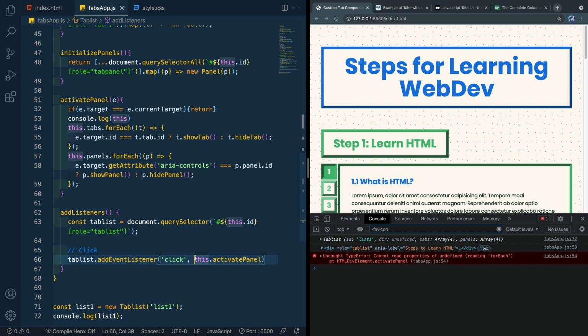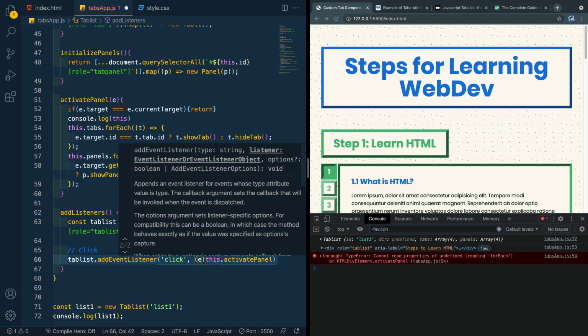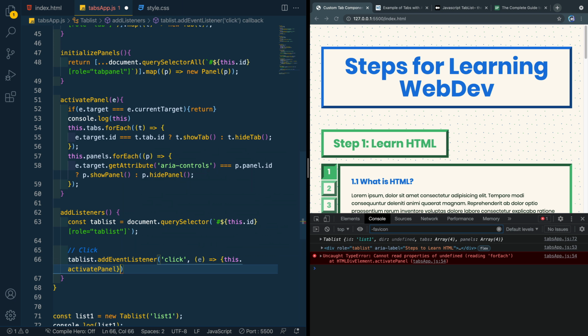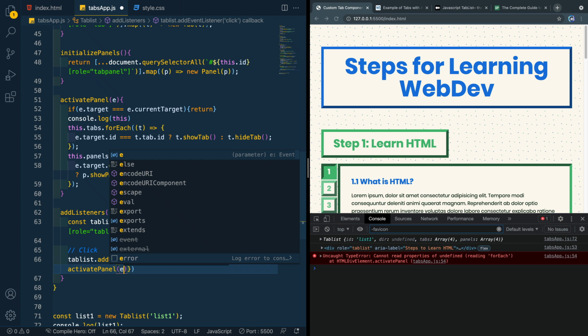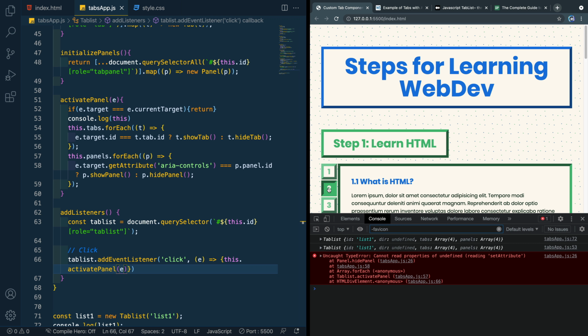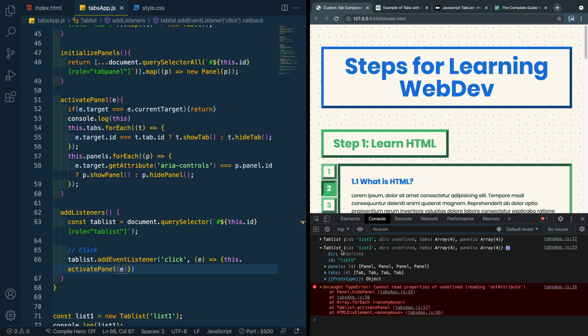The first thing is to use an arrow function, because the arrow function doesn't change the this keyword. It doesn't redefine it. So I could just come in here and add a little arrow function, and I'll wrap this here and just say, now I need to actually call it and pass along the event itself. And now if I do the same thing and click, I should now get access to the instance itself. All right, so that is good.